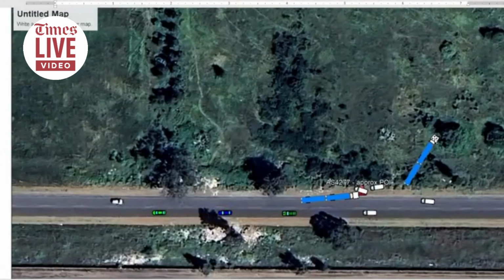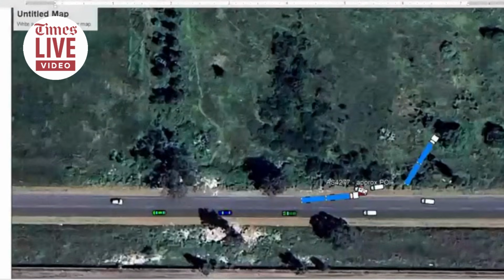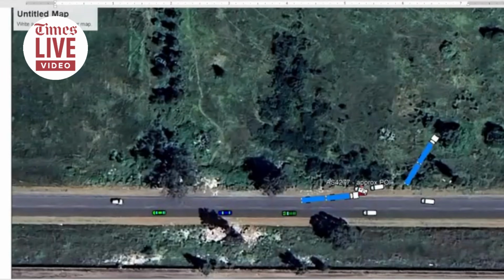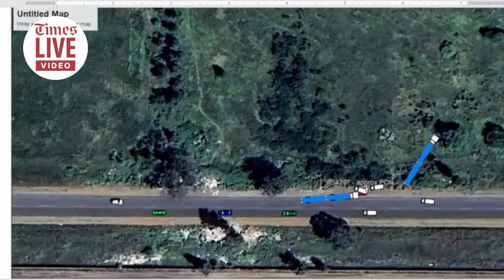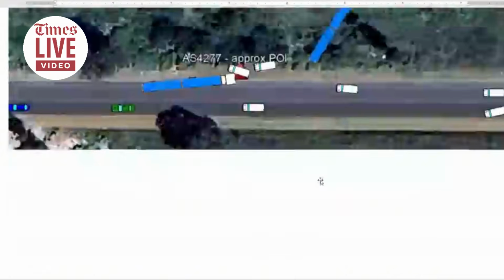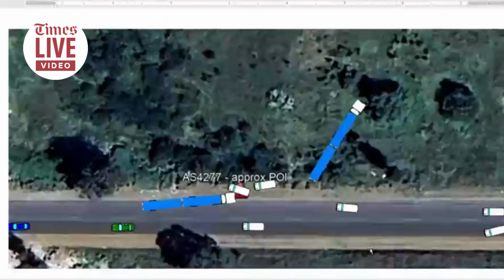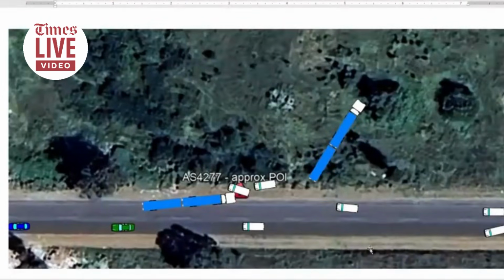So we then see they carry on continuing towards each other, and at around about that 26 seconds, you start seeing that the truck itself has identified the impending danger because he starts to move to his left-hand side. The minibus taxi that's crashed also starts to move to his right-hand side, the wrong side of the road. So the question is asked, why did he not go to the left-hand side?